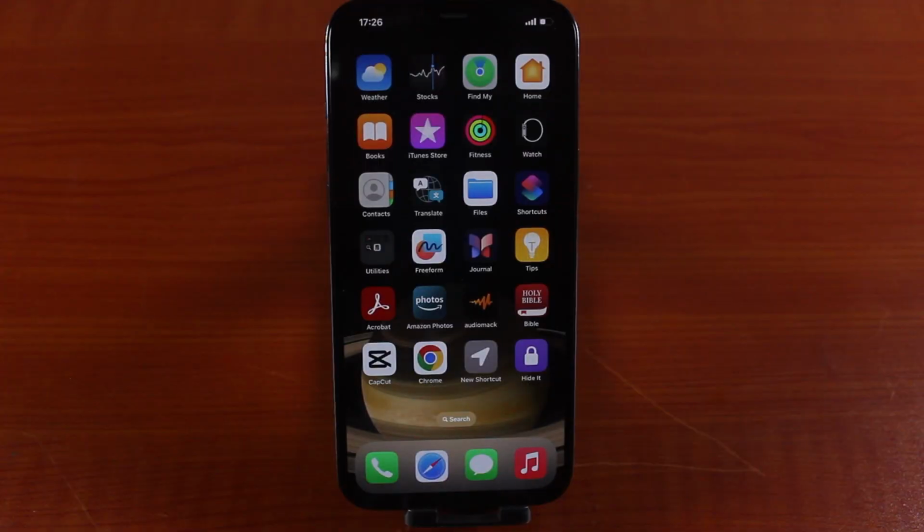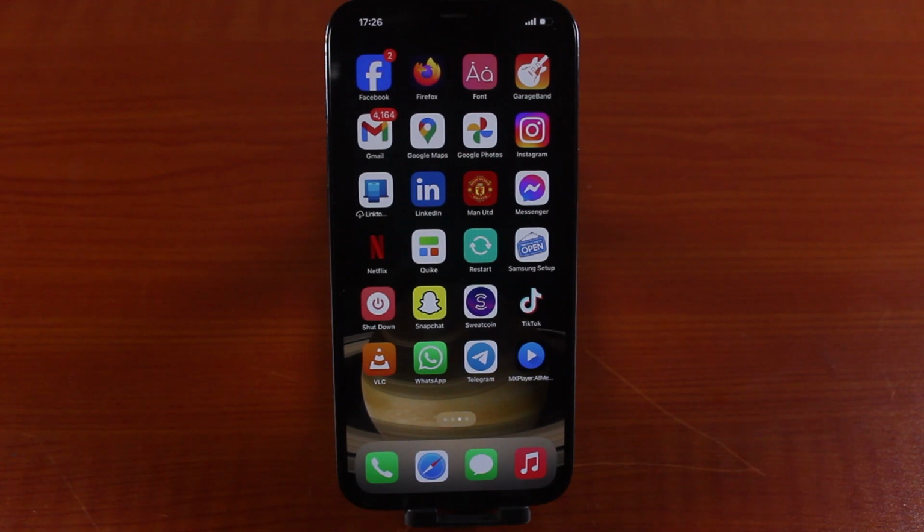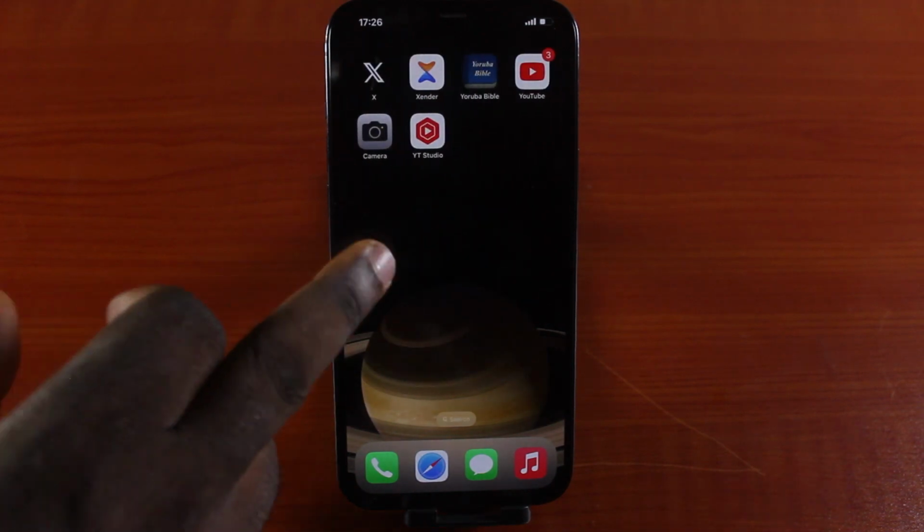In this video, I'm going to show you how to turn on contact sharing on your iPhone. So if you want to easily share your contact and all your contact information with other iPhone users, whether via AirDrop or you want to share just the link with the receiver, there are a few steps you need to put in place. So the first thing you want to do when you want to turn on contact sharing on your iPhone is go to your iPhone settings.